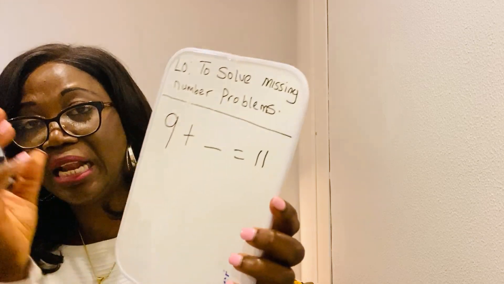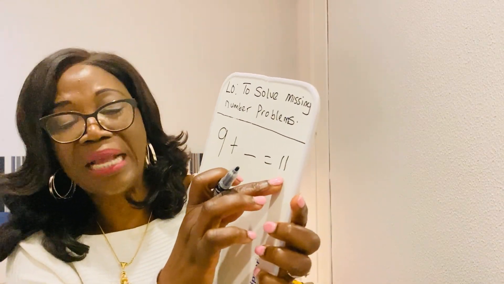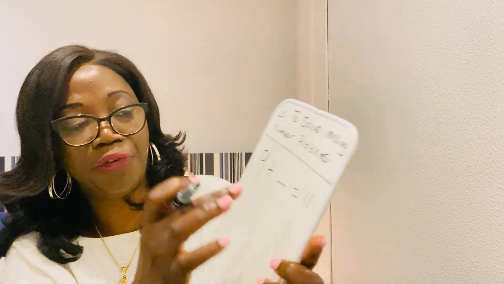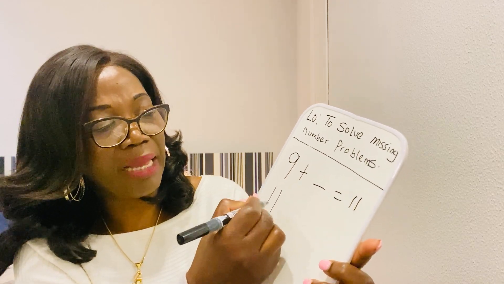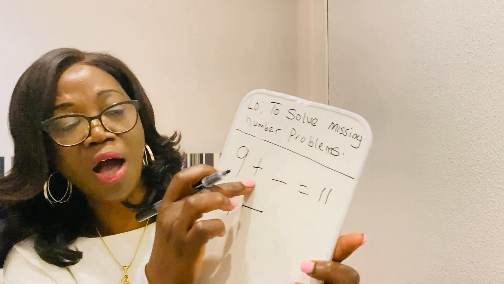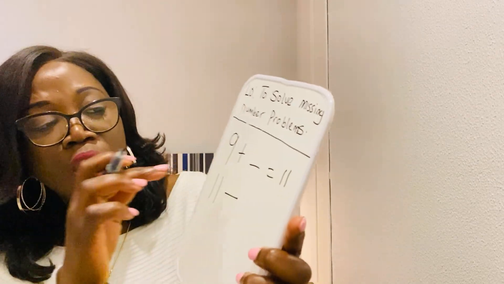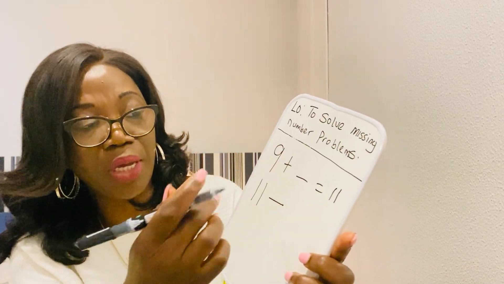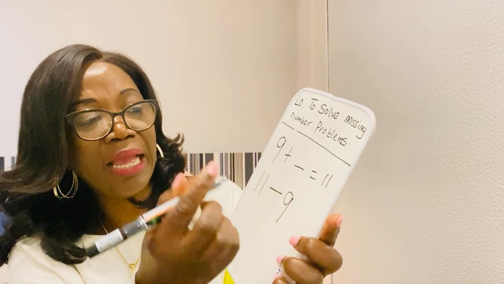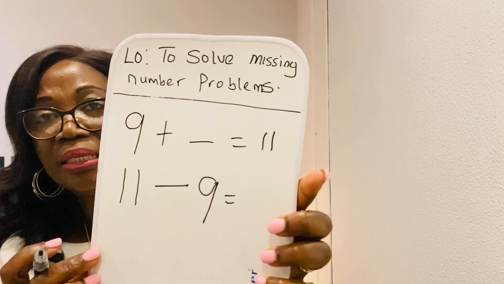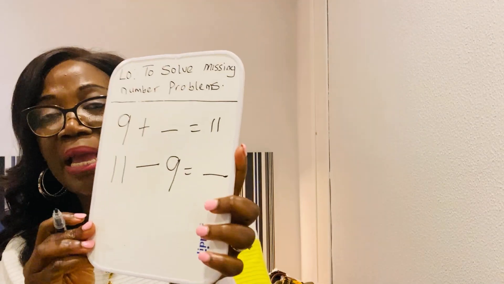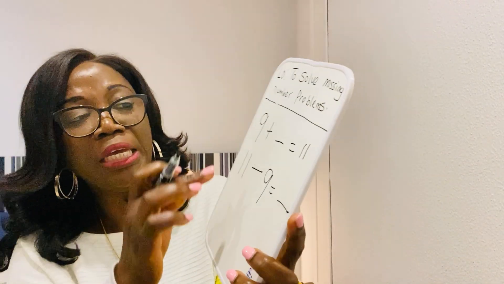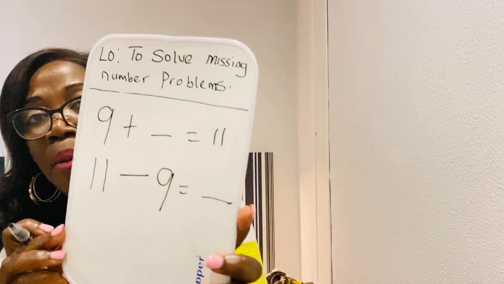You are going to write another number sentence. Let me show you what I mean. So we are going to write 11 first because 11 is bigger — in subtraction, we write the biggest number first. So we are going to write a new number sentence like this. 11 — remember, we are going to change the addition to subtraction. 11 take away 9. That's what we are going to do because we have 9 here. So the blank is now going to be here. So now this looks like something we can do. The first step you do is to change the numbers around and write a new number sentence.